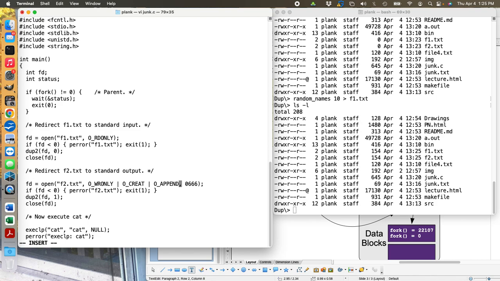Let's make it O_OPEN. Because remember, it doesn't seek to the end, so if I don't call O_TRUNC, it's just going to overwrite it with itself. That's not going to be a problem. Now, if I call O_APPEND, that's where the fun happens. I think.